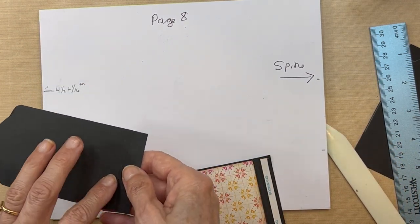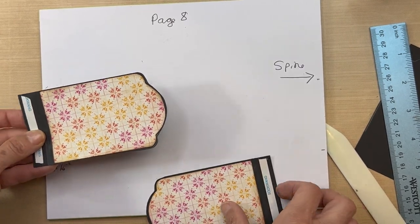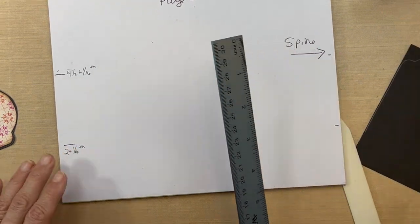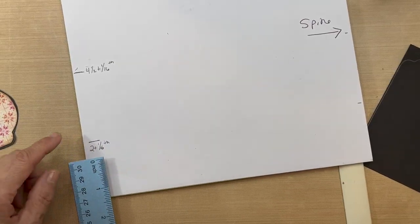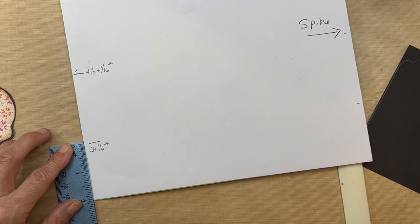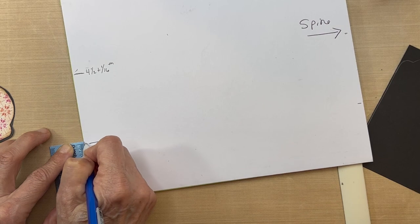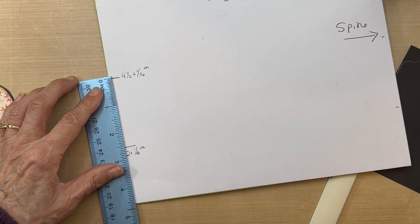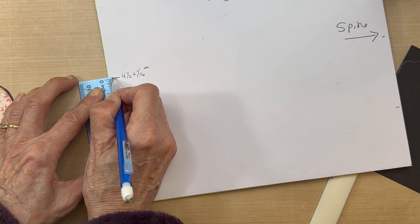I guess you could put your designer paper in back here. No, you can't. Never mind. So we are going to apply these to your base page. Now, these measurements were based on my album. So what I did, you're going to make a tick mark that is 2 1/16 of an inch up from the base of your page. You're going to make a tick mark here, and then you're going to make a tick mark that is 4 1/2 plus 1/16, a little tick mark right here.